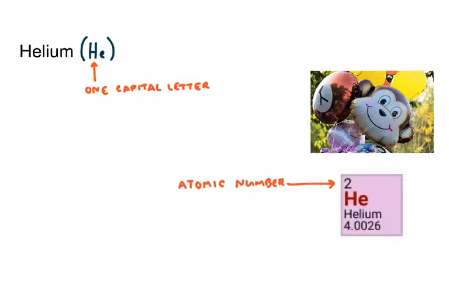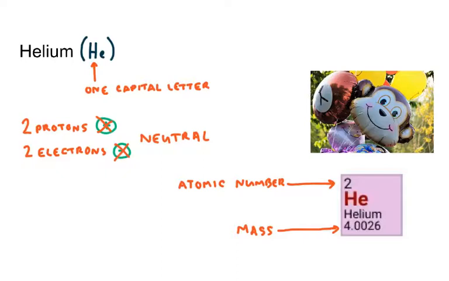Besides the symbol and name, it's also very important to realize that the elements have atomic numbers. For helium, the number is 2, and this is how many protons each atom of helium has in its nucleus. In a neutral atom, the number of protons and electrons are the same. A neutral atom does not have a charge. The positive charge of the protons and the negative charge of the electrons balance out.